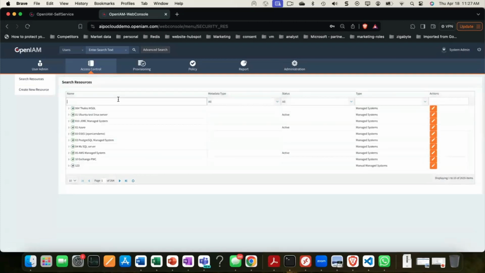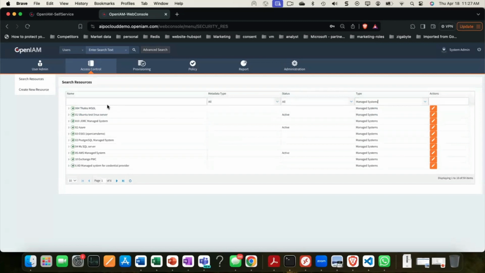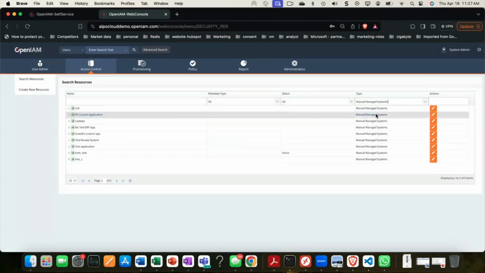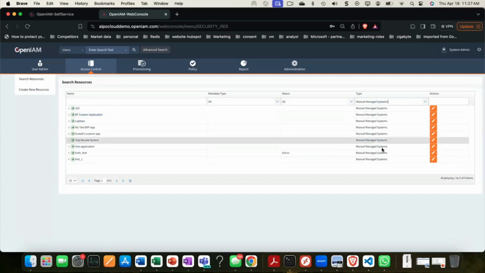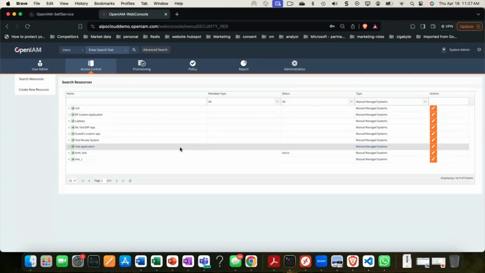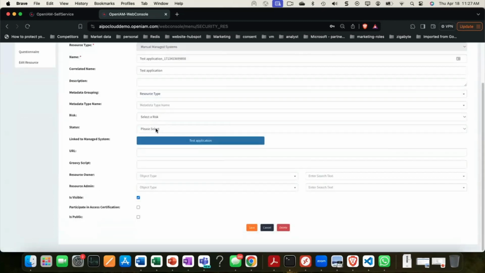And on resource, we can filter by managed system, right? Or we could have used the manual managed system as well, right? And let's just take any one of these. Let's just say, test application.